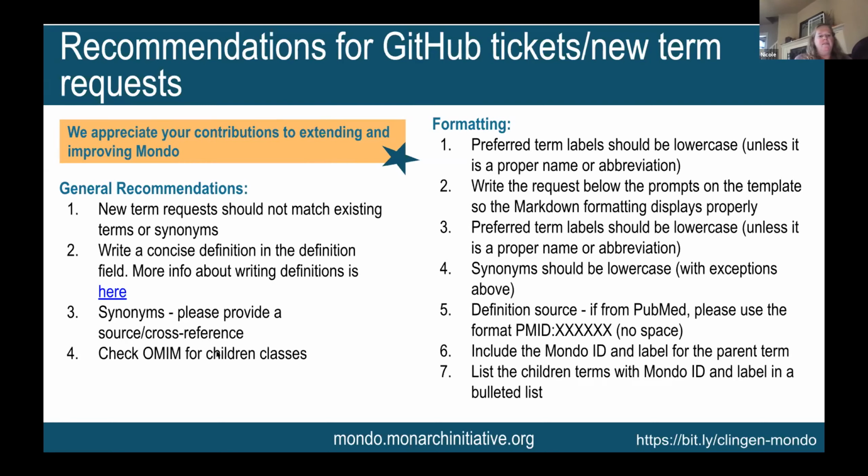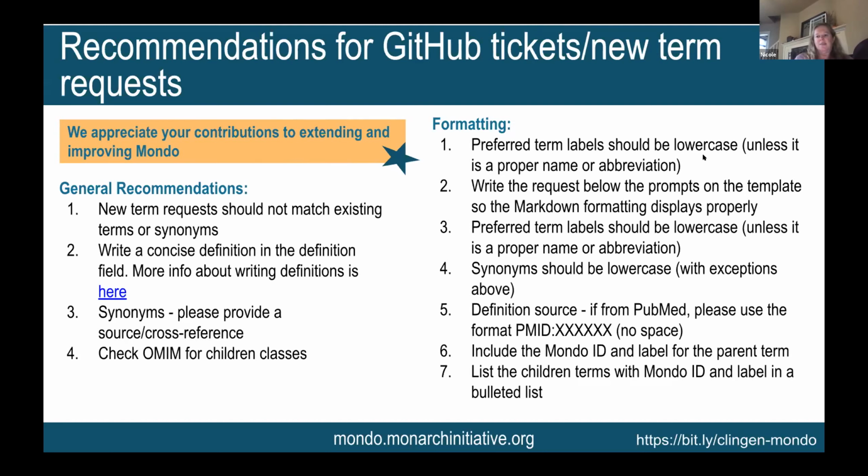And then sometimes we get requests for new gene-related disorders, and in some cases, some of the existing OMIM classes are suitable to be children of those terms. So I'll give you more examples of that later, but if you're asking for a gene-related term, we definitely recommend checking OMIM to see if there are other diseases that have mutations in those genes, and maybe those would be suitable children for the new term that you're requesting. That would be great to check.